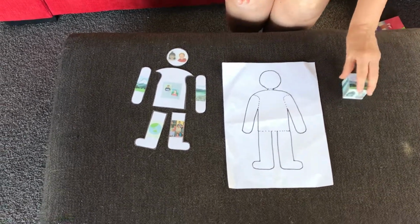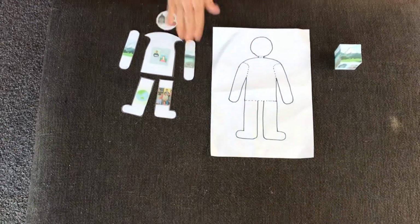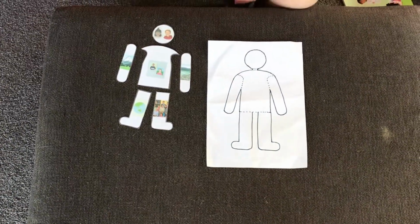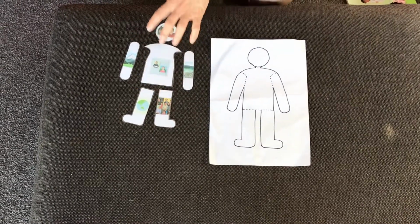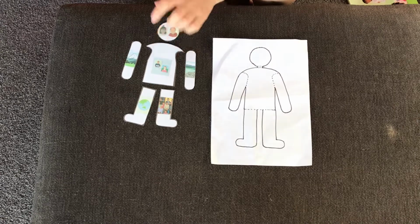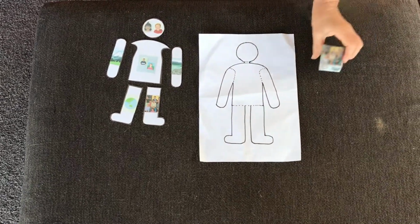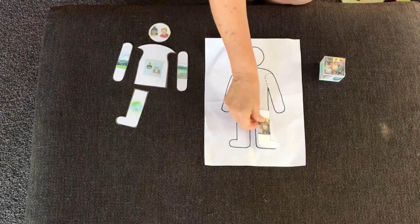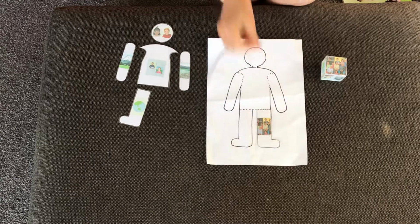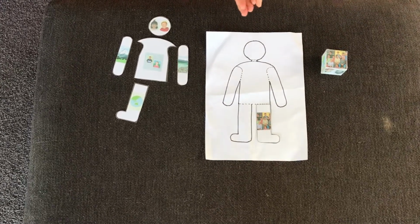And so with that, we've got the dice, we've got the template for the body shape, and we've got these parts here. So I'll just give a quick demonstration of how children would play this game. They'd each have their own set of that, and there'd be one dice. So let's say I'm rolling the dice. I've got this one, and then the child could say their iwi. So you could play it however you like.